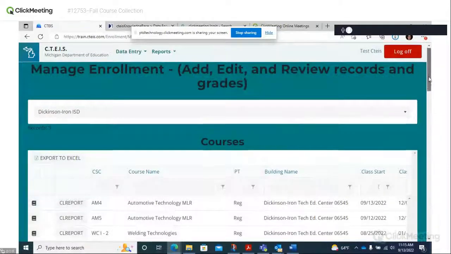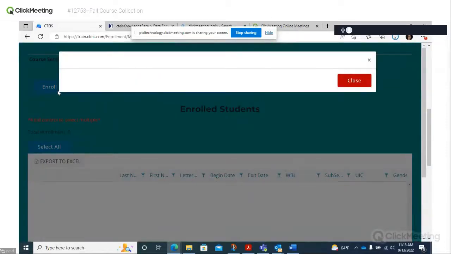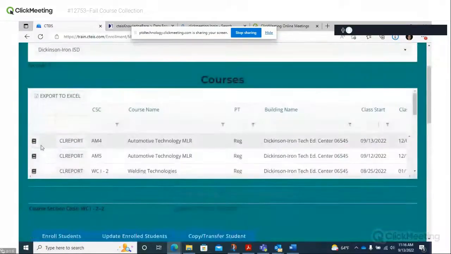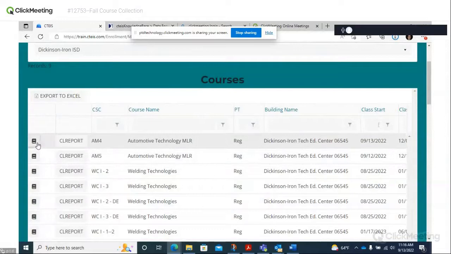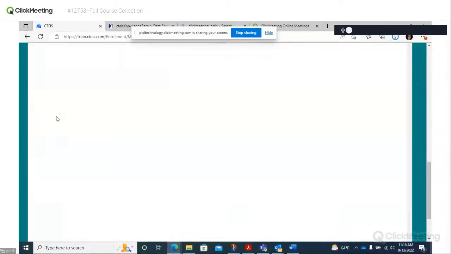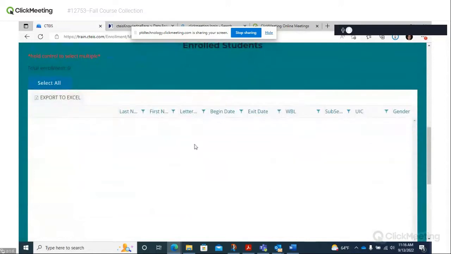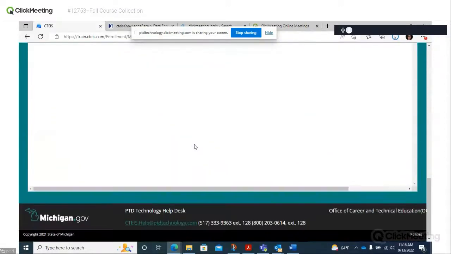What I can do here is, if you enroll students, you can go and select the students that you want to enroll. So we click this, and it should give me the option to. Okay, so I might have to do something here. One second.